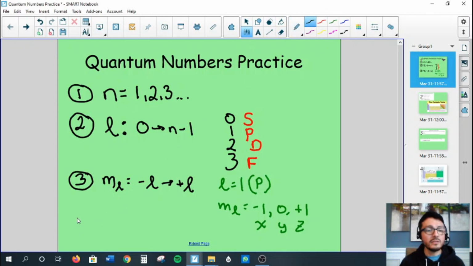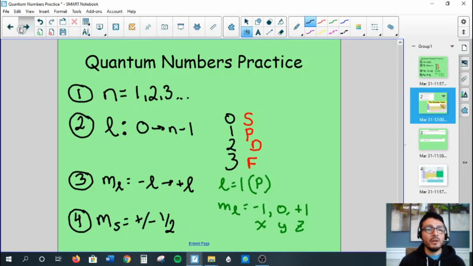Okay, our fourth quantum number. Again, if you need to pause, go back to your notes, rethink things, look at a periodic table. It's probably a good idea if you think you need to. Our fourth quantum number is our magnetic spin number, and that only has two possibilities, either positive or negative one half. An electron moving clockwise or counterclockwise. We'll get to it also being described as spin up or spin down.